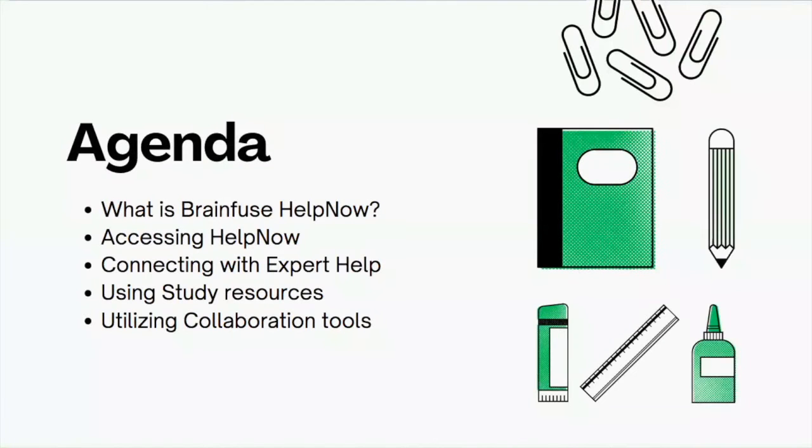So before we get started, let's take a look at what's going to be covered during this recorded video. First we'll be discussing what exactly is Brainfuse HelpNow and what are some of the features that are available through that program, how to access it from the library website, connecting with the different experts that are available through the program, using the study resources, and also the collaboration tools.